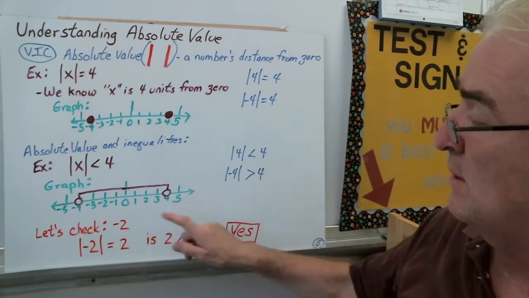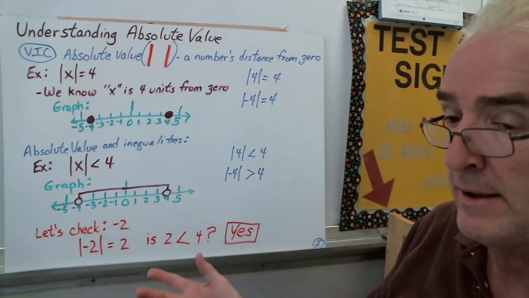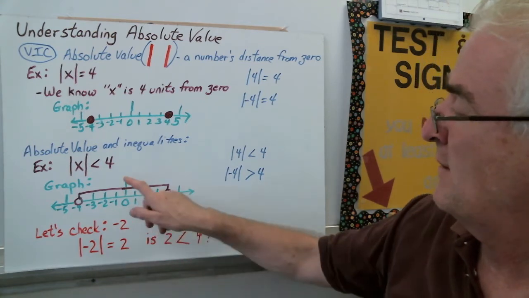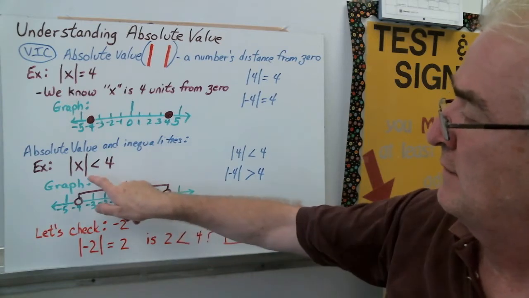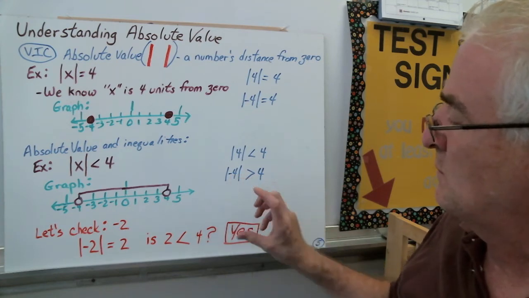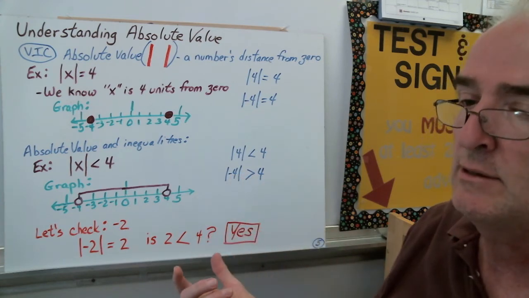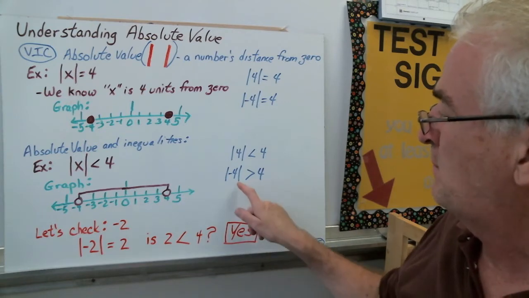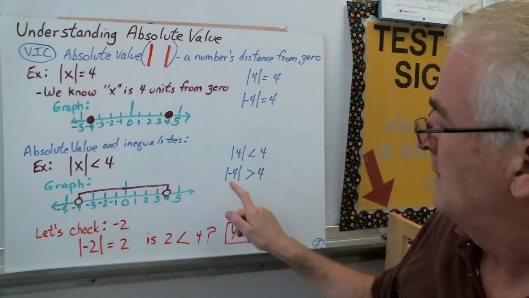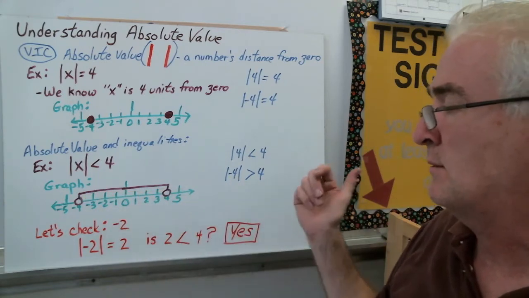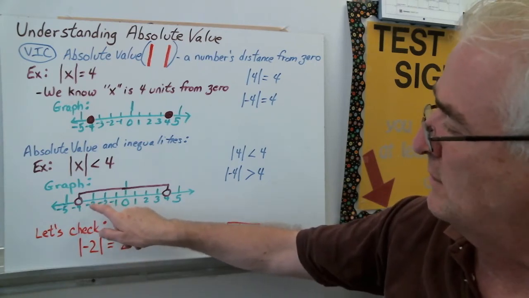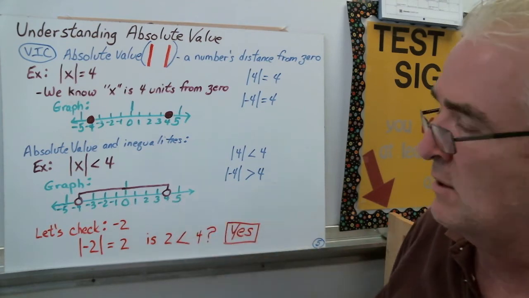But we also know that negative 4 is 4 units from 0 based on our definition of absolute value. Okay? So here's what we know. If the absolute value of x is less than 4, and we're dealing with a negative number, we remember every time we have a negative number, we need to flip our sign. Okay? So we flip our sign. So now we have x is less than 4. We're going this way. The negative 4 is greater because we flip it. It's going this way. And all of our solution possibilities here are between negative 4 and 4, but not including those numbers.